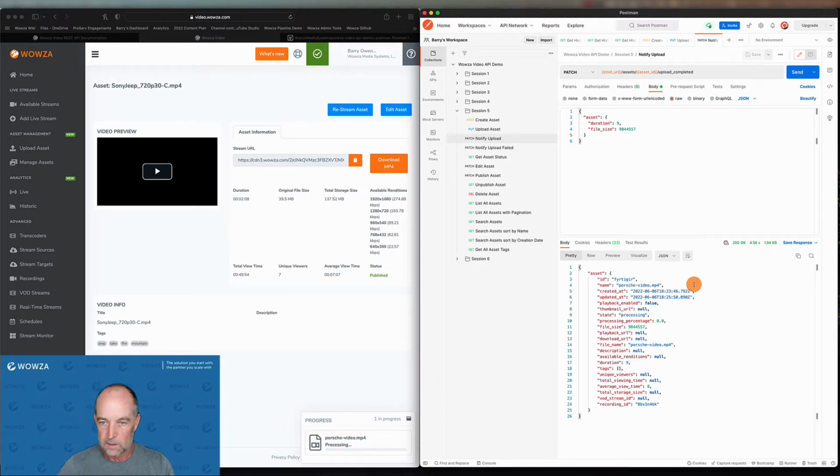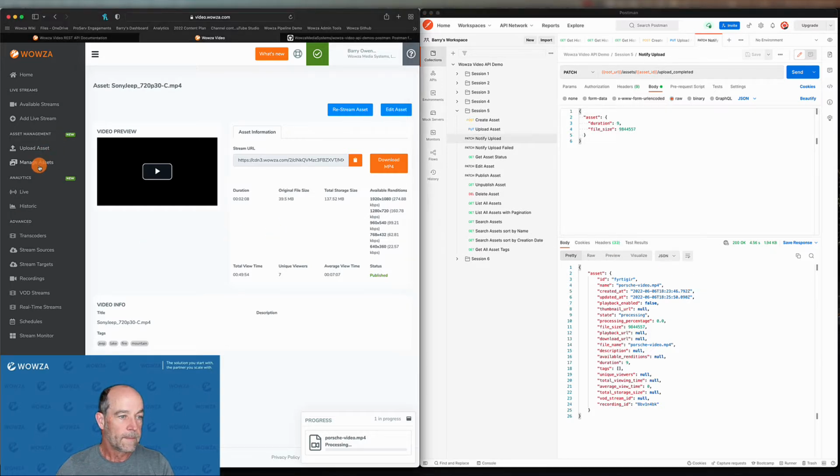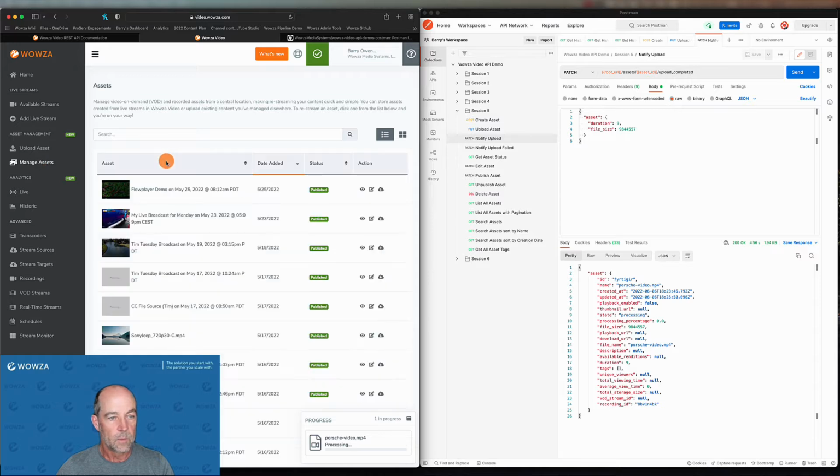Basically the file's been uploaded to the platform, and now in the background we're taking the file and grabbing some metadata out of it that we'll use in the UI. Go over here to a cleaner page. Once the file is processing, it will create a set of ABR renditions and an HLS asset that we store in the platform.